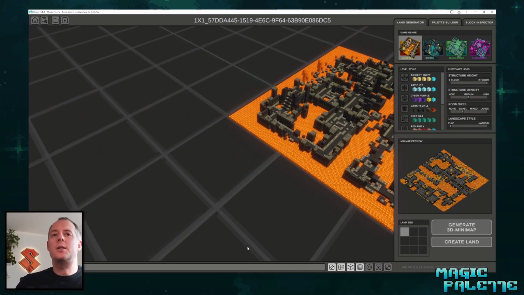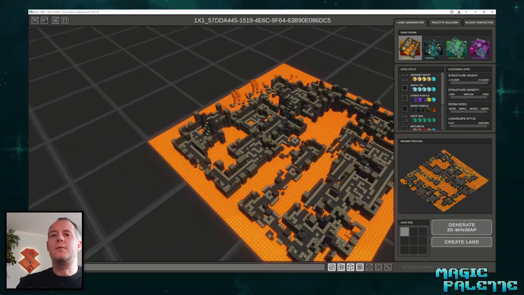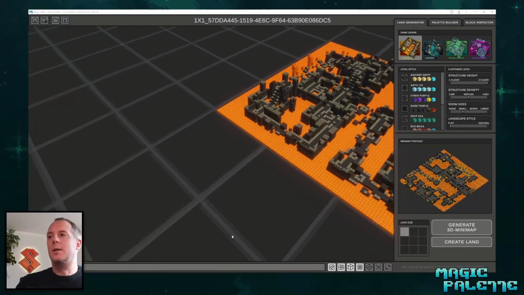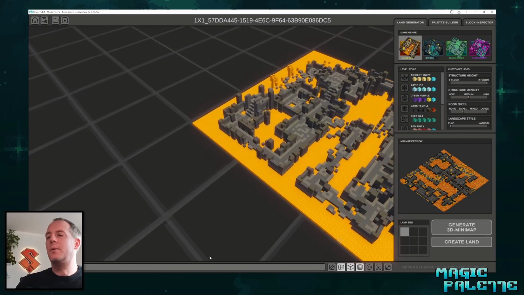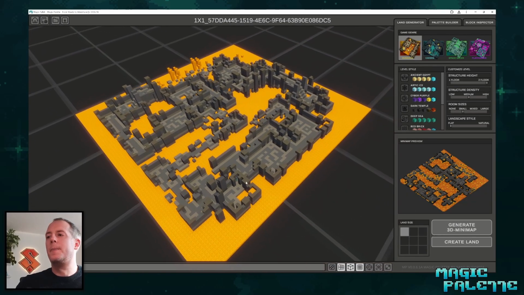The other thing that we have available here are the buttons in this lower right side.